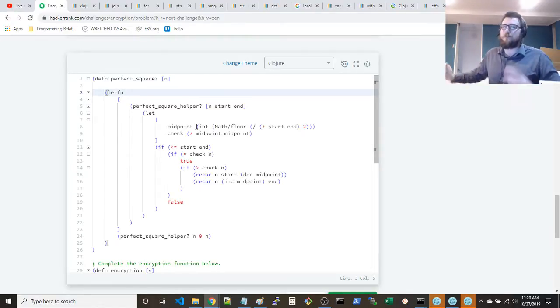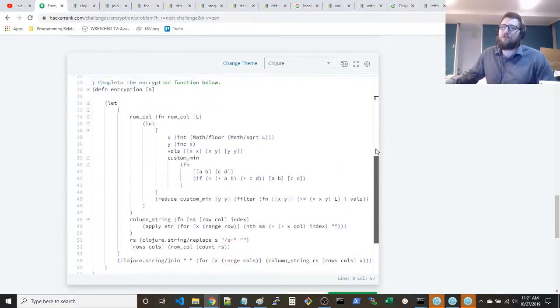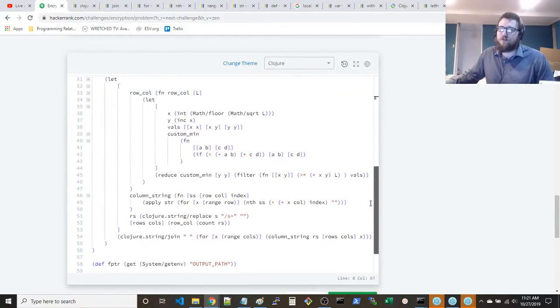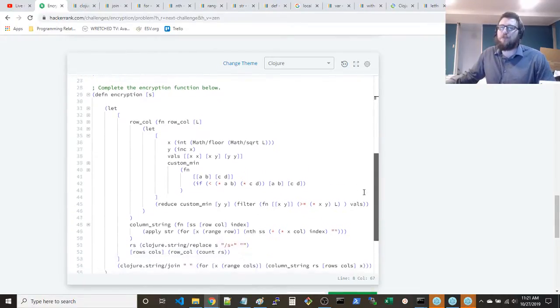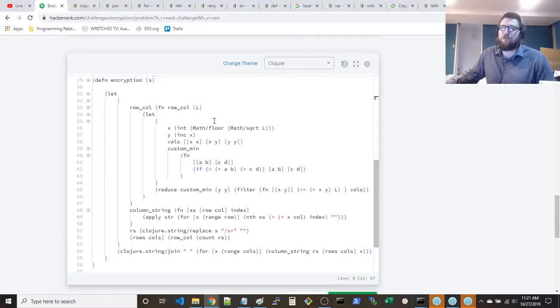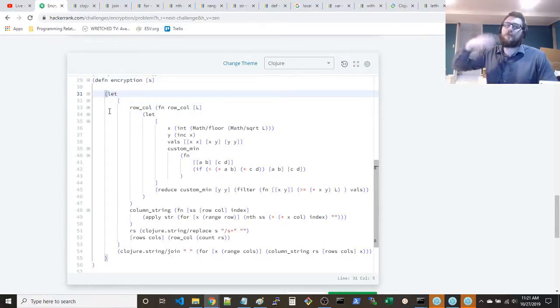Let me end stream here so that way this video is somewhat blocked off. But that's the solution to this problem. Pretty easy problem overall. Just kind of a lot of stumbling blocks writing this in Clojure. Kind of a lot more verbose than I was expecting as well, given that Clojure is kind of given over to doing things in a terse, sequential, functional way.